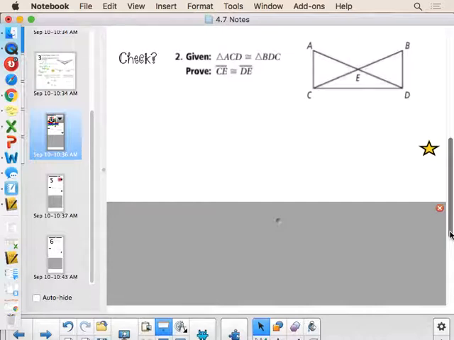Two triangles are congruent. You know that their sides are congruent. What else do you know is congruent? Their angles are congruent. All their parts are congruent. So are there parts from the first triangle congruency that maybe you're going to want to bring up to hone in on the parts you ultimately want to prove are congruent?